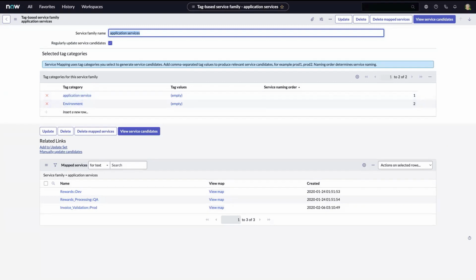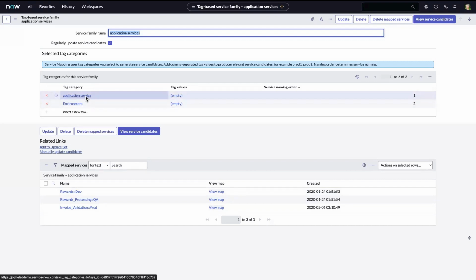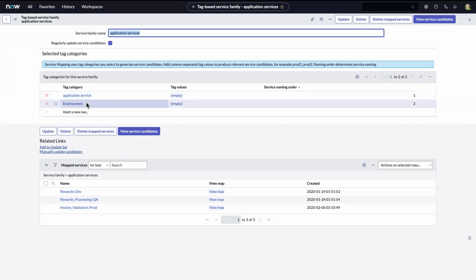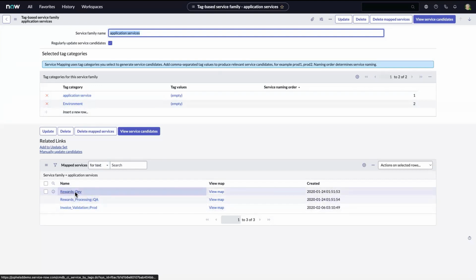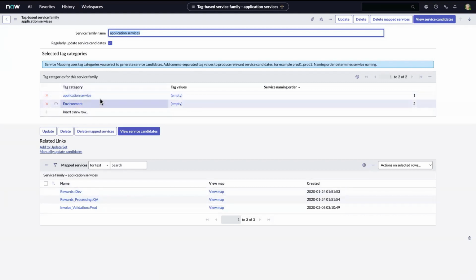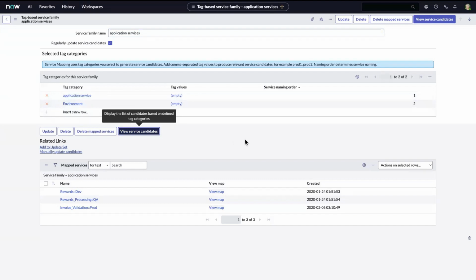And in a tag family, we're really defining the logic that we're using in the mapping process. So I'm telling it that we want to see a combination of tag values for the application service that's tagged for my resources. And also I want to see the value for the environment. So what we're going to have is application service, then our environment. And we can kind of see more examples of that down here at the bottom. We have our services in our environment, concatenated behind that. And once we have our service families set up, our system is going to give us some service candidates to view based off of that tag attribute data.